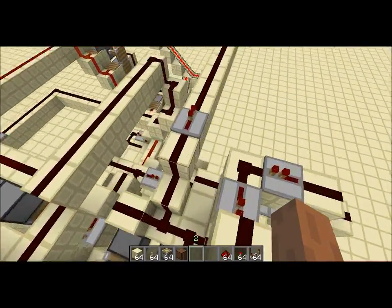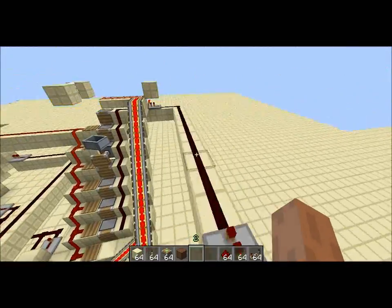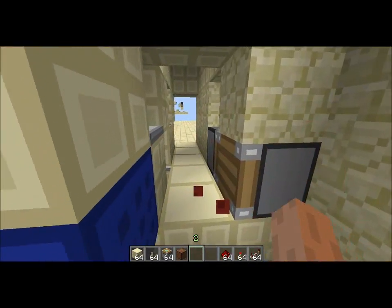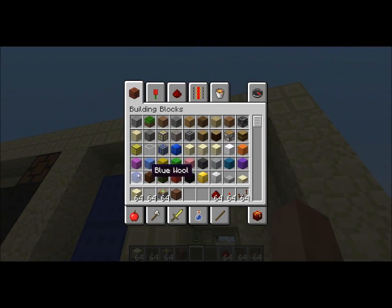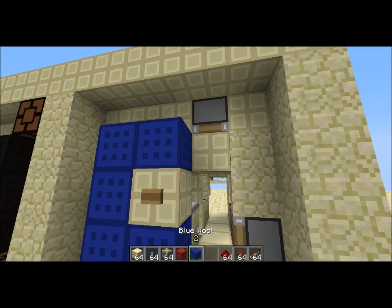So let's go through the redstone, since this is pretty cool. I actually tried to get a doorway in here because I thought it would be cool — like, you can no-clip through blocks when you start getting pushed by pistons — but that didn't completely turn out as I planned.